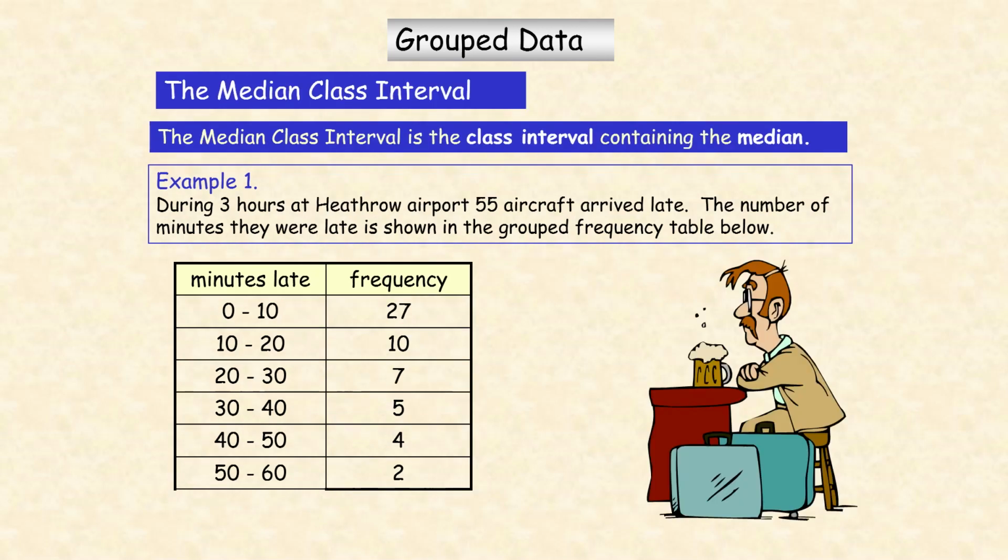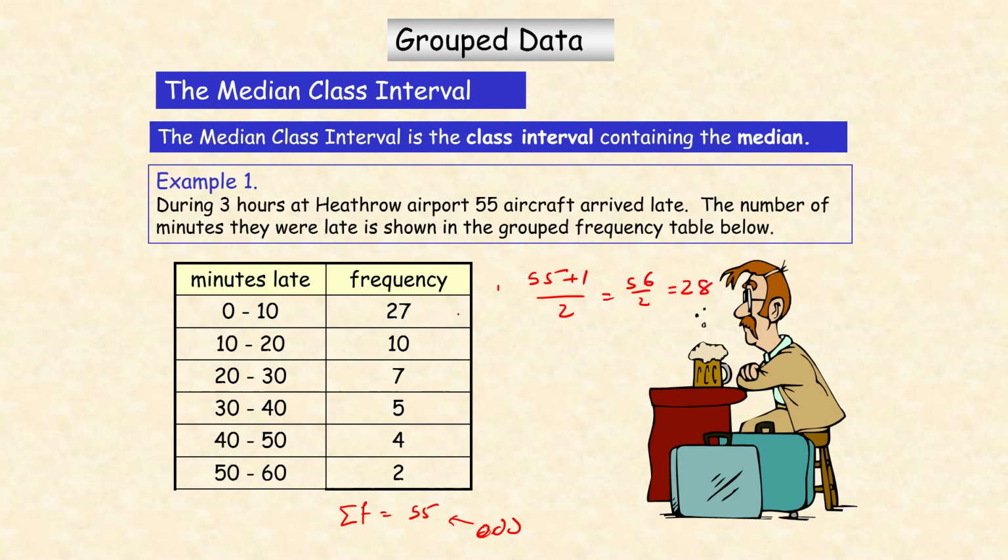Now, the median is the middle term. Remember, we talked about finding the middle term. Now, when we summed the frequency up, remember how many it was? It gave us a sum of 55. Now, because this is an odd number, it's going to give us a fraction when we divide by 2, so we add 1. So we say the median, we do 55 plus 1 divided by 2. So that's 56 divided by 2. And when I divide 56 by 2, I get 28.